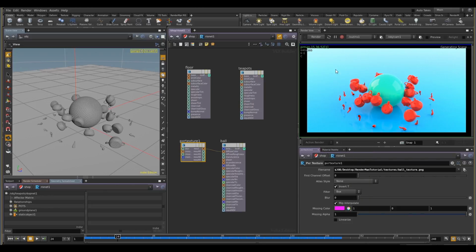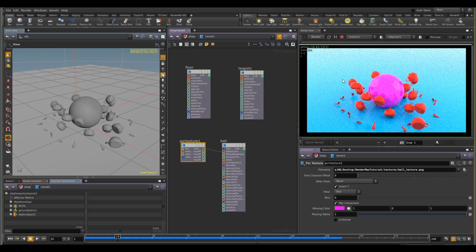Now I'm going to hit render. Okay, so the problem is it's not rendering in, or it's not showing up, and the reason for this is because RenderMan requires you to have a .tex or texture file, and it's not something you could just go ahead and convert in Photoshop. You actually have to do it. I just wanted to show how to convert it.